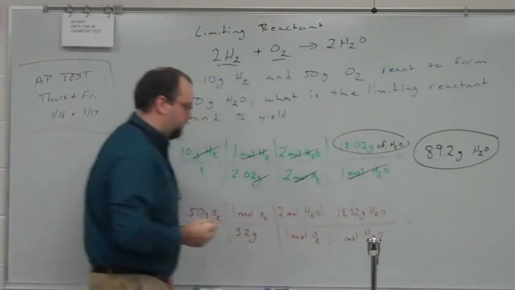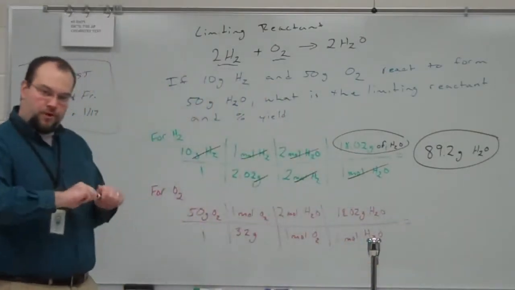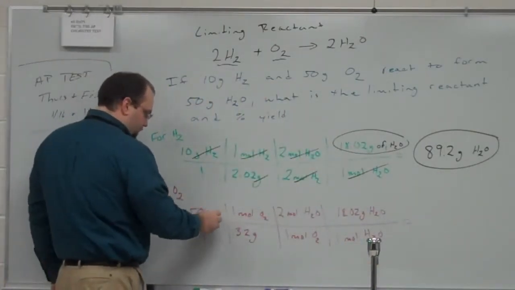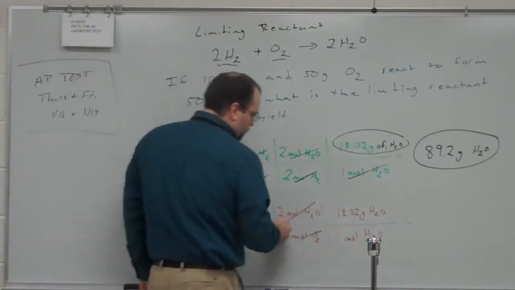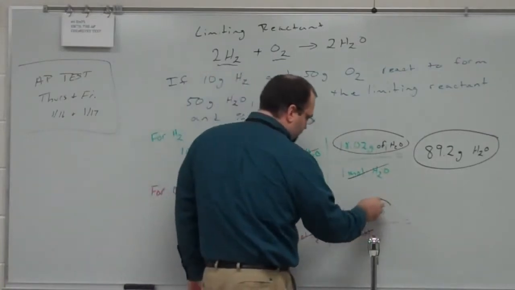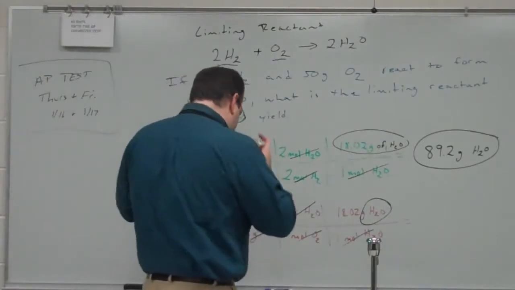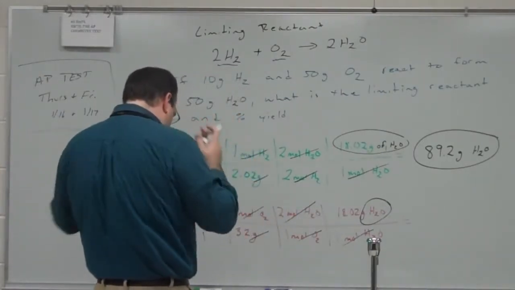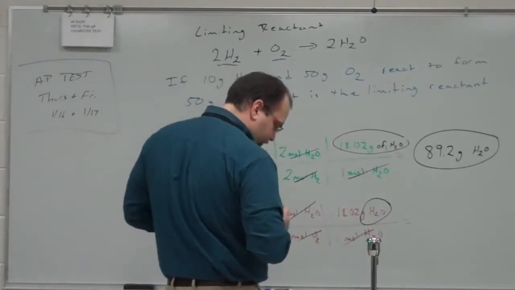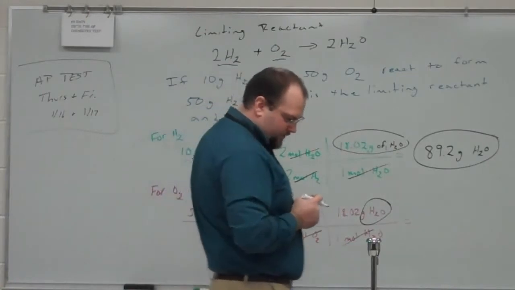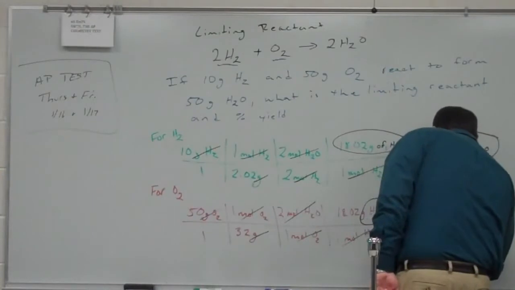It's a little bit long. There we go. All right, let me once again do my little crossing out thing. Make sure I've got the appropriate equation here. I've got grams of O2, grams of O2. Moles of O2, moles of O2. Moles of H2O, moles of H2O. And I'm left with grams of H2O as my unit for my answer. All right, a little bit more mental math here. 50 over 32, 2 over 1, 18. I'm going to say that's about 56.32 grams.